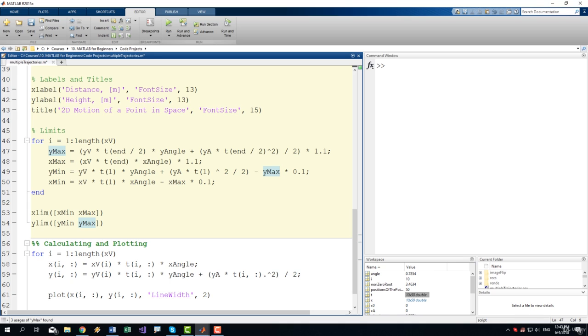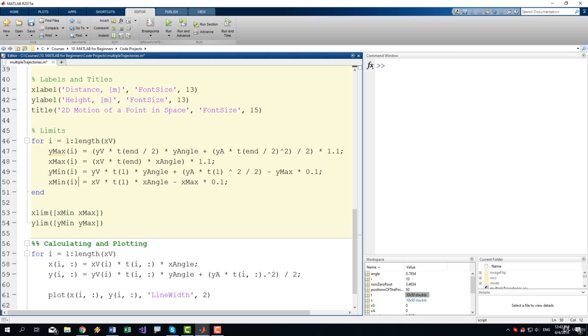So we need to find all of the minimum values and all of the maximum values, and we are going to vectorize these things. We're going to take the current corresponding y velocity that we are calculating. What else do we need to take? Here we need to do the same thing for all of the velocities actually. So let's do this.